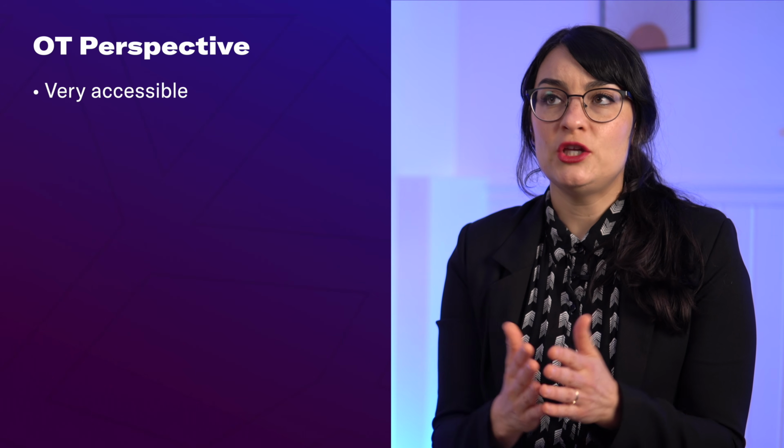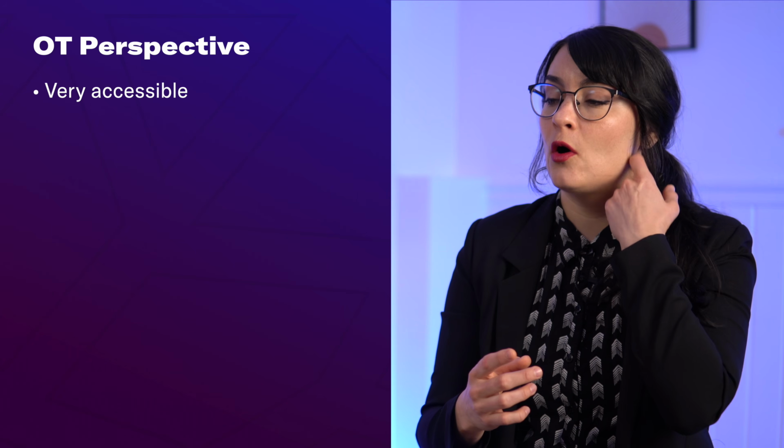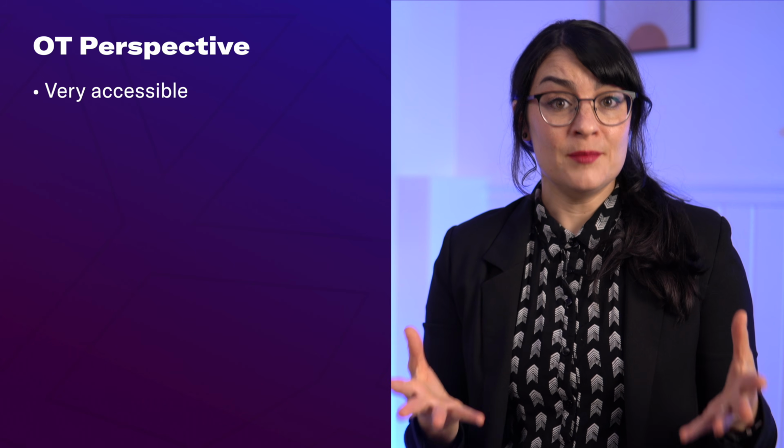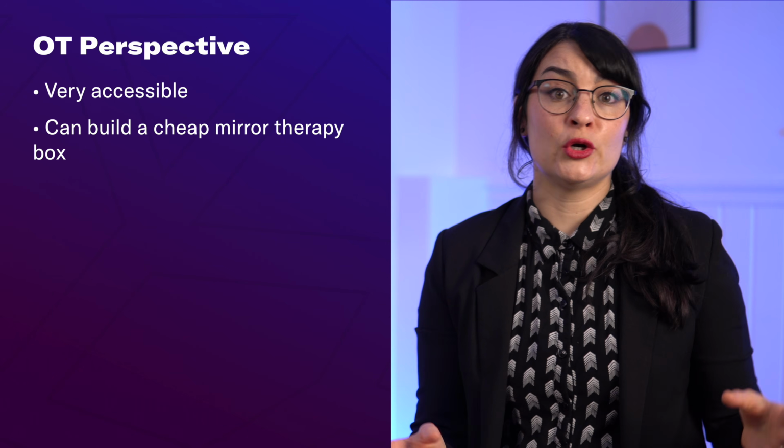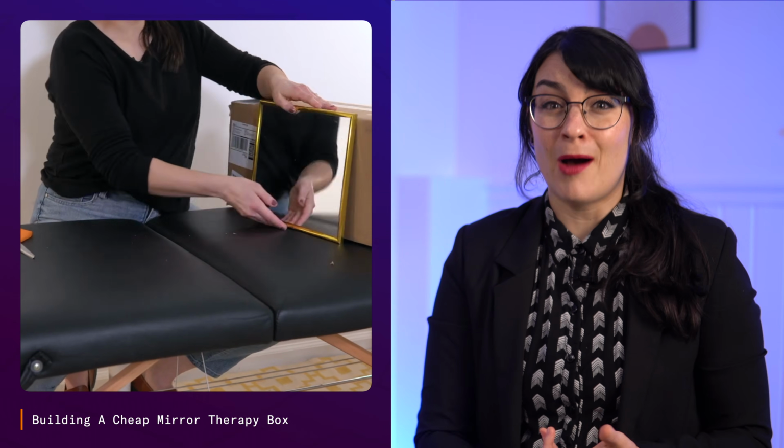Now, from an occupational therapy perspective, here's what I like. This is very accessible. When you learn and understand how to do mirror therapy, like I said, go check out that protocol. You can build a mirror therapy box. You don't need to go out and purchase one of these $70 mirror therapy boxes. You can get literally a cardboard box that something came shipped in, as long as it's big enough to hide your affected arm behind. Then you can get a cheap mirror from the dollar store or big box stores and tape it onto the front. Boom, there's your mirror therapy box.